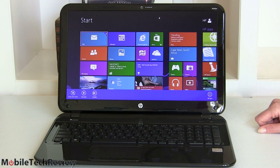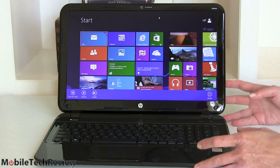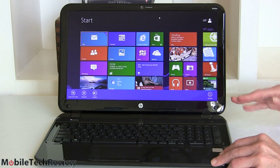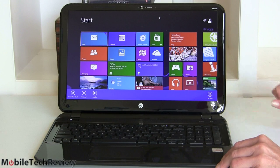It has single-band Atheros Wi-Fi, wired Ethernet, and it does not have an optical drive. Surprising for a 15.6-inch machine that's not ultra-light exactly. Yeah, it's a sleek book, so it's kind of on the thin side, but nope, nowhere on the side is there an optical drive here.